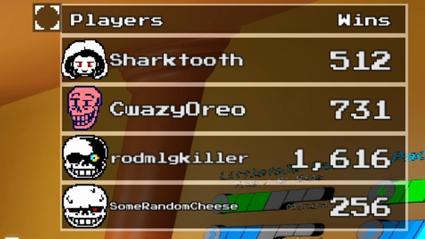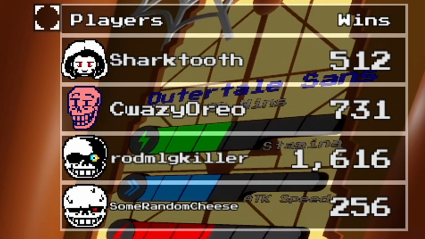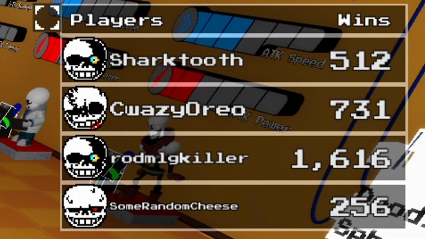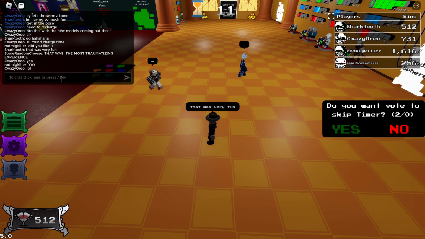Step 2 is making sure you have all the right characters equipped. As you can see, since the third player has over 800 wins, they have selected Max Classic. I was the only one with Max SS, so I equipped them, and the other guy had Max Underswap Papyrus. Make sure you actually select the final upgrade, otherwise it may not work.